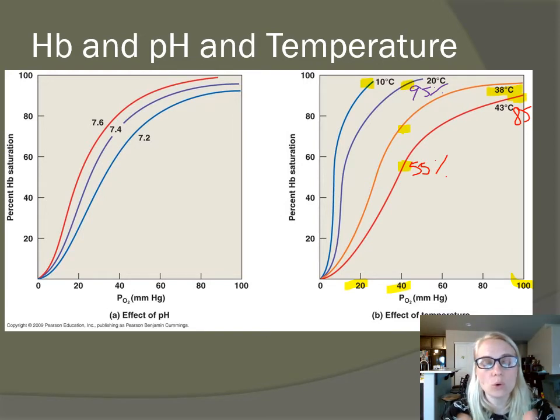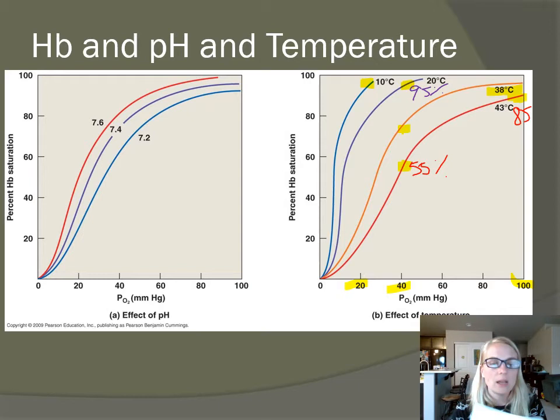This is because when you cool down the body, not only are you keeping the oxygen bound to your hemoglobin, but you're slowing down the metabolism, the oxygen demand, so tissues can survive with the small 5, 10, or 15% oxygen that can be released at the peripheral tissues because their metabolic rates are a lot lower. So that's kind of a clinical application there of the temperature and hemoglobin curve. Okay, so that is our hemoglobin and pH, hemoglobin and temperature.